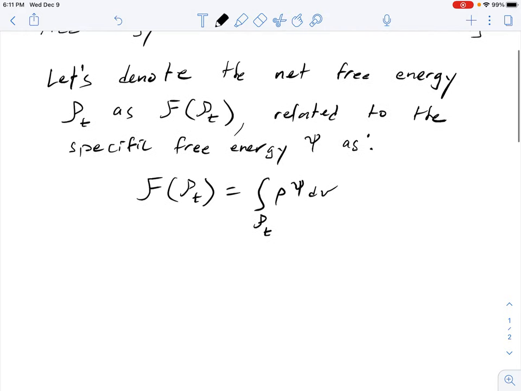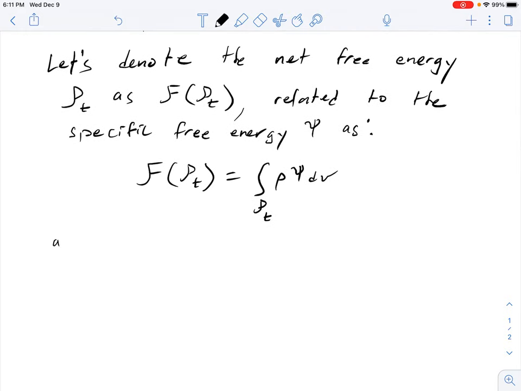All right, so we're also going to define the net dissipation. Oh, that's a terrible S. So the net dissipation is going to be the amount of mechanical work that is being done on P of T that doesn't go into increasing the free energy or the energy available to doing work. So it is a mechanical loss. It's going into generating thermal energy that is spread out, not able to be used for work, which is the nature of entropy.